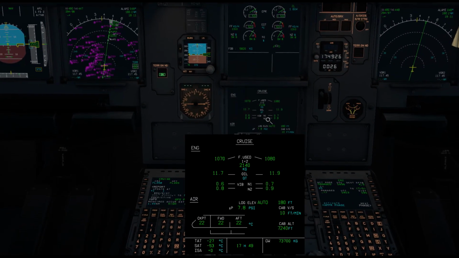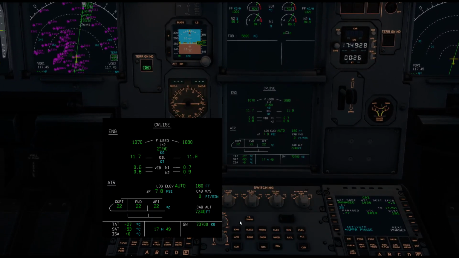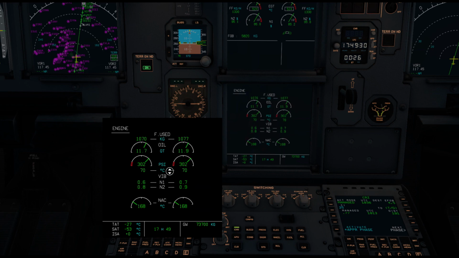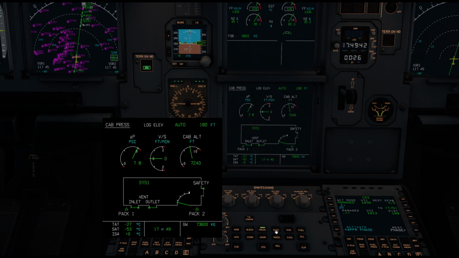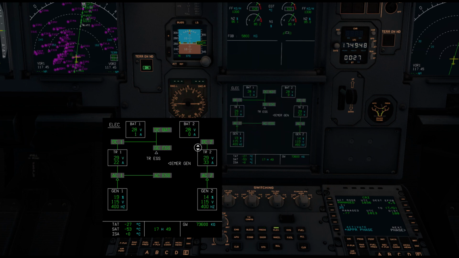We can also go through our systems pages. So if I have a look here, I'll move that out of the way, and we click down here and just check that everything seems to be normal and where we expect it. So no vibration creeping up, anything like that. The Airbus will warn us if there's anything out of limits, but this is still a good check to give yourself some sort of awareness if something is on the way. But all looks sensible. Cabin altitude won't go above really 8,000 feet. We're only at 350, so it doesn't have to be that high.